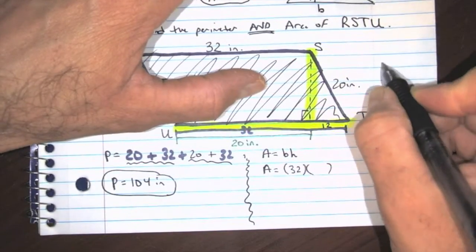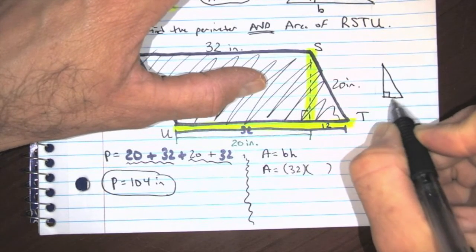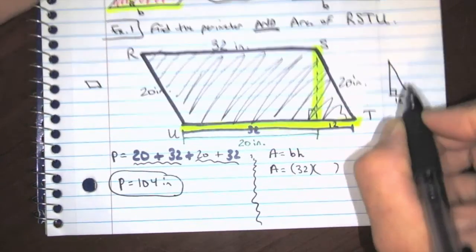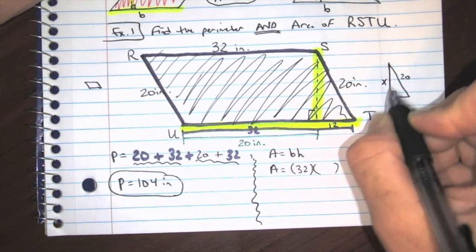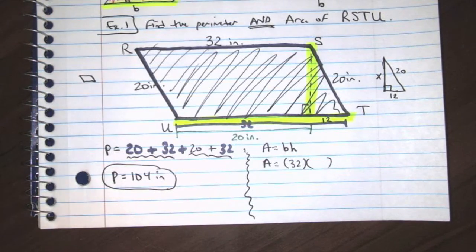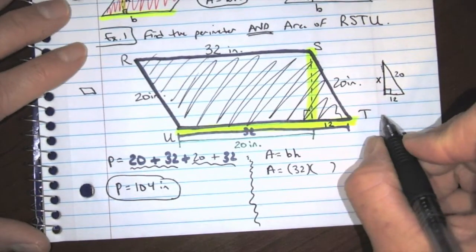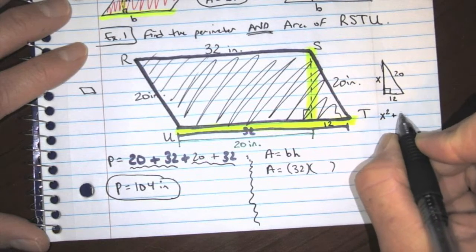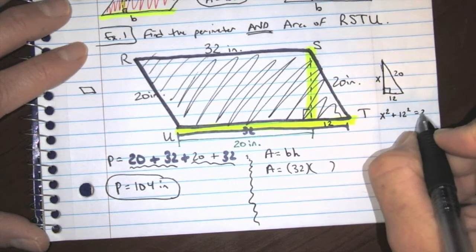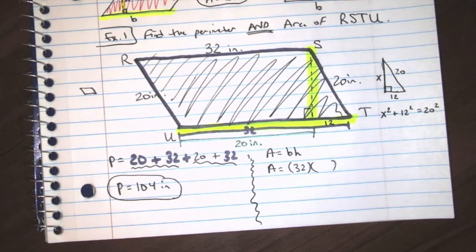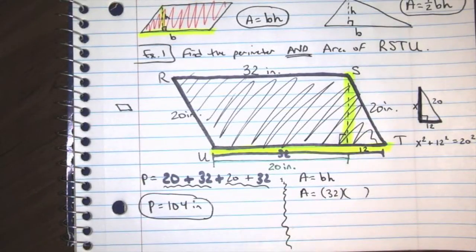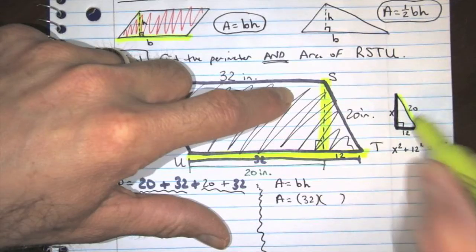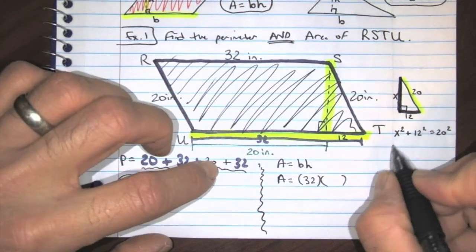Well, first things first. That's 32. This is 20. I guess we can figure out that's 12 just by subtracting, total side minus a partial side. That has to be 12. So if you're just looking at this right triangle here, you got a 12 for the bottom leg, and you got 20 for the hypotenuse. And you want to find this leg. Folks, Pythagorean theorem all the way. X squared plus 12 squared equals 20 squared. A squared plus B squared equals C squared. Just please make sure that you use the two legs and you square them. The 20 is the hypotenuse, so that always ends up on the right side.